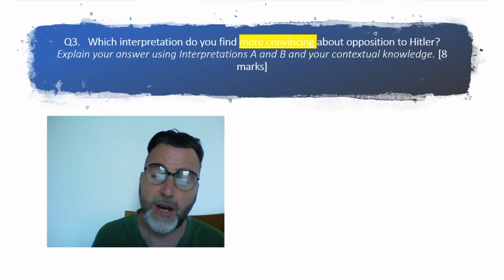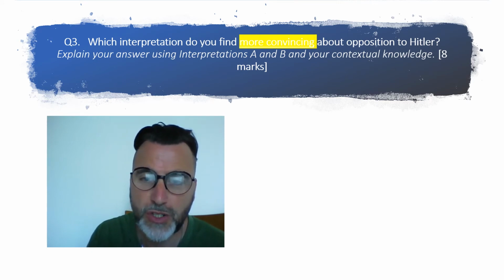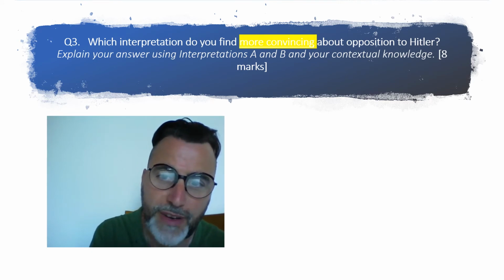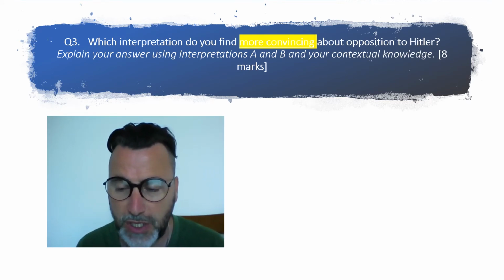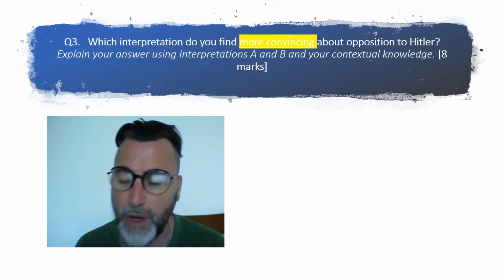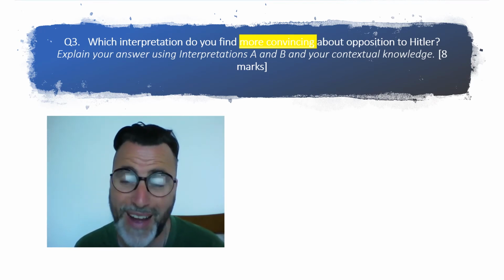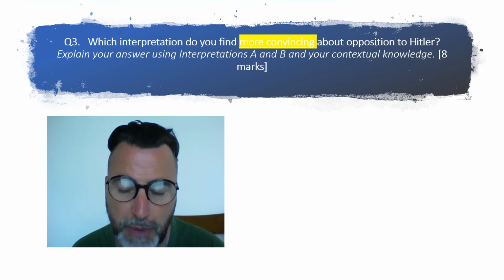Question 3, always the same again. Which interpretation do you find more convincing? Which is the best? Which one do you believe? Which one's most accurate? It doesn't matter how you write it down. 8 marks. So you've got to have more in this answer. You've got to spend more time on it.